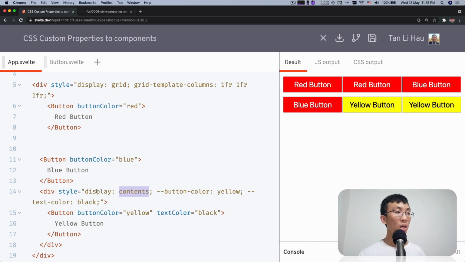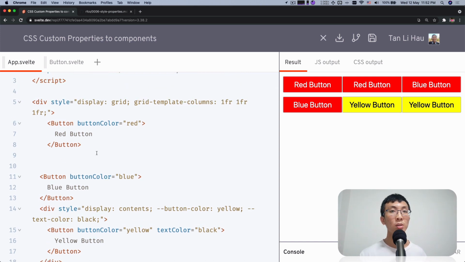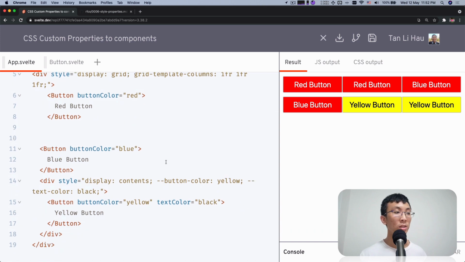So here we solve this with display contents, and now again we can add CSS custom properties to this button, right? Of course, this is a very contrived example because sometimes you don't have all these different buttons that you want to have different styles. Maybe in your case, all your buttons you want are yellow with black text, right?